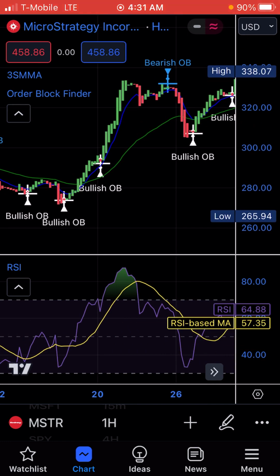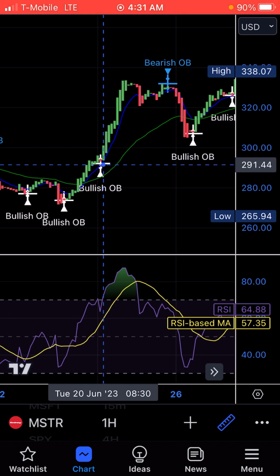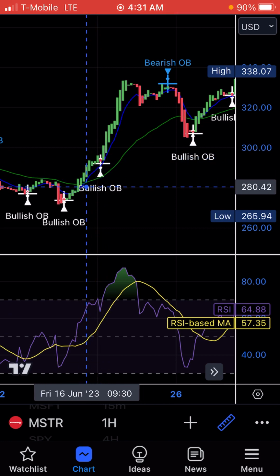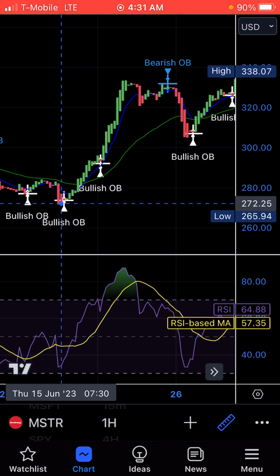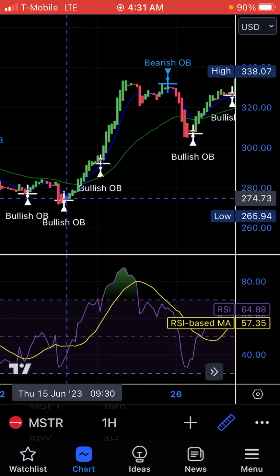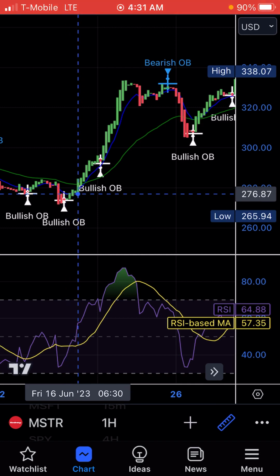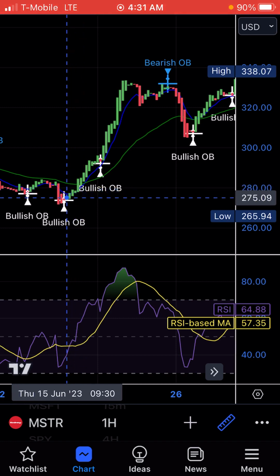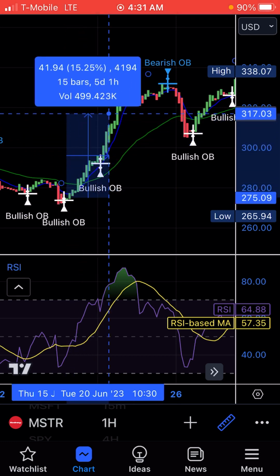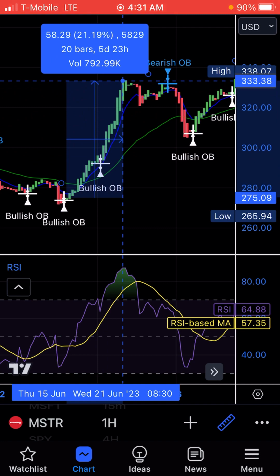Now, this is on an option trading mindset. You wait for there to print a bullish signal with the order block. You want to make sure that the RSI, the purple line, is shooting through the RSI, and you get a bullish or bearish signal. And you come in right here, and let's see how much this one would have been. Okay, so this is roughly 6 days. This is a $58 difference in price, so this is a $5,829 move with option trading.